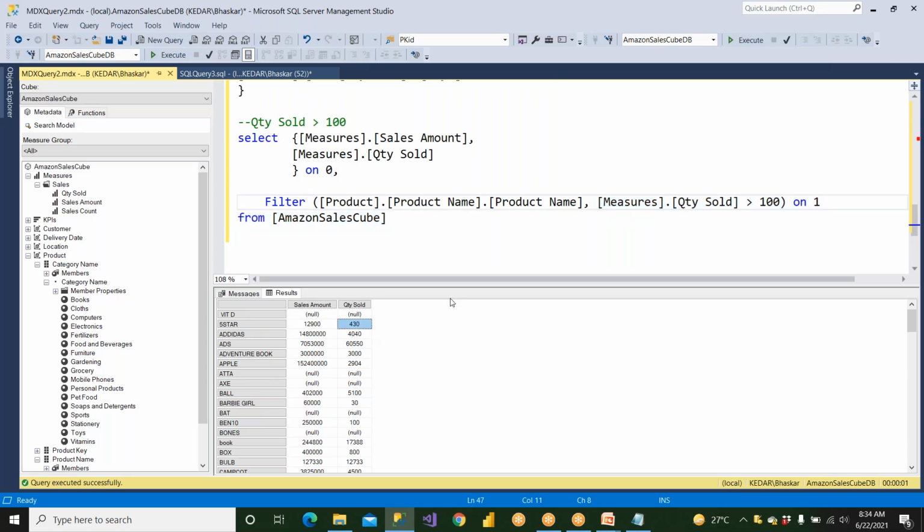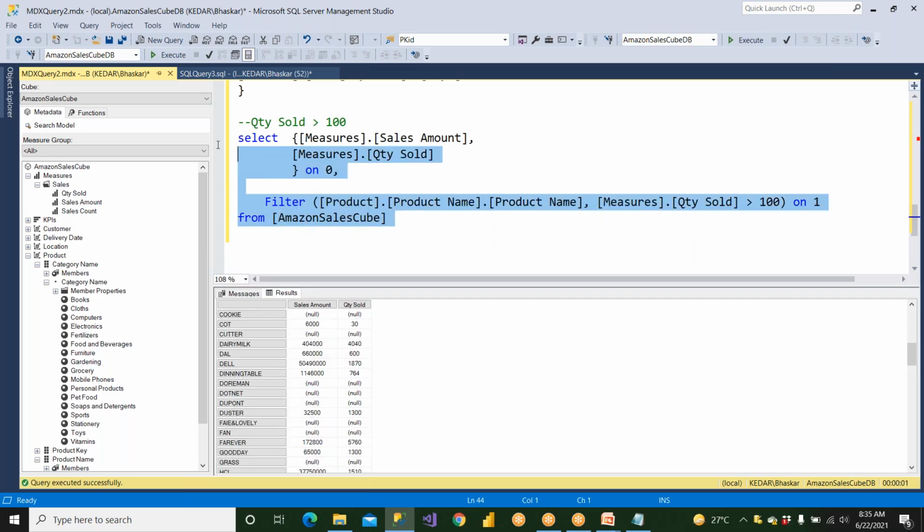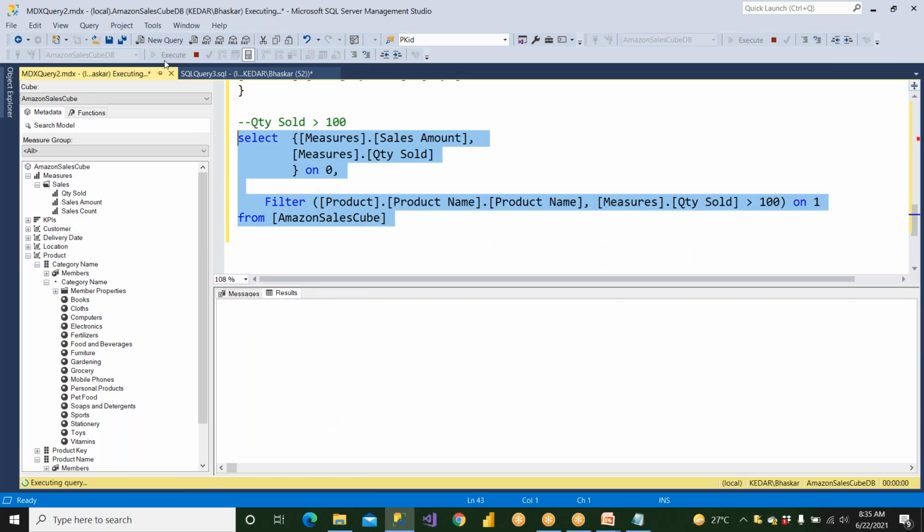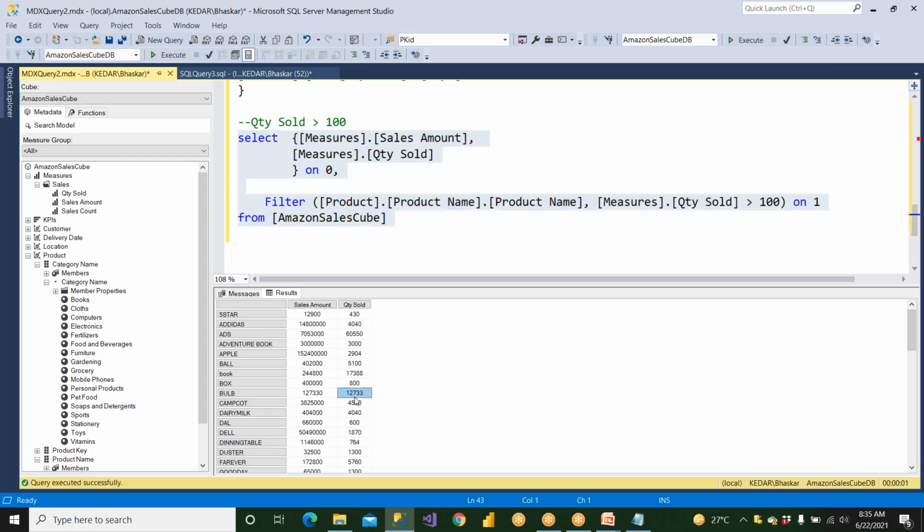Let me check. If it is greater than 100, it is going to be showing. See, 30, this row will disappear. The 100 row also will disappear. So 30, 40, these rows will disappear. Let me execute this. Okay. Now you don't have any data. So it is lesser than 100 or lesser than or equal to 100. If you put equals to, you will be able to get equals to 100.